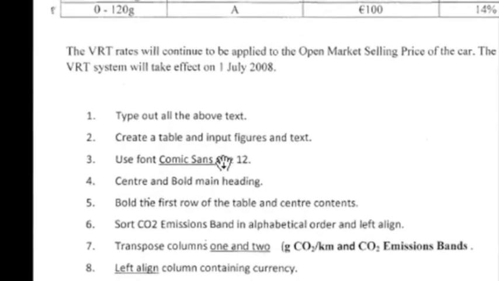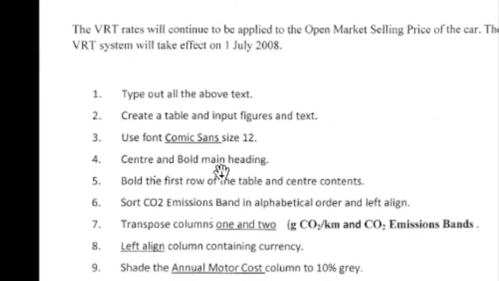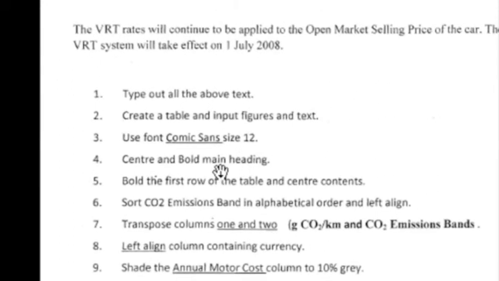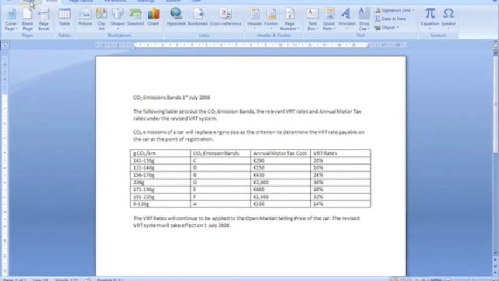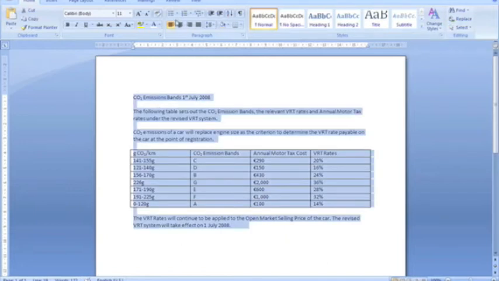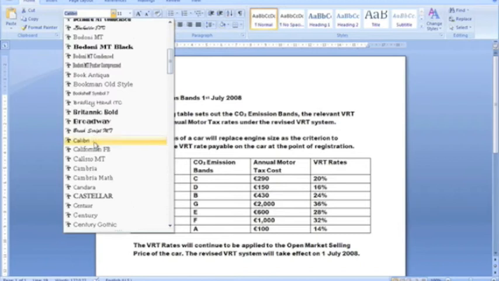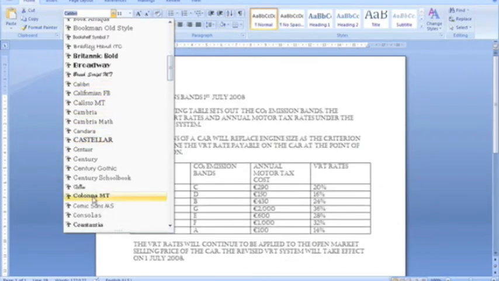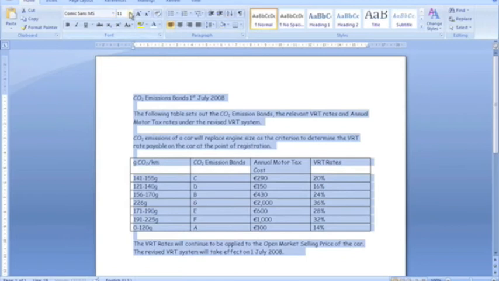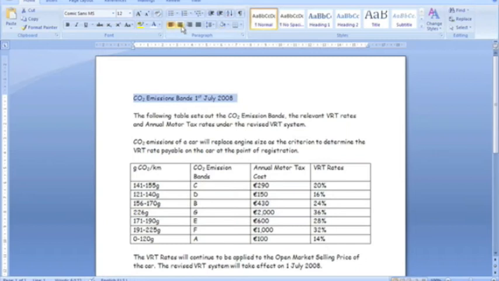Let's resume with step 3, which says use Comic Sans size 12 and we'll center and bold the main heading. We'll do steps 3 and 4 together. Select all of the text by returning home and choosing select all and apply the Comic Sans size 12 font, and we're going to triple click on the heading, center it and bold it as asked in step 4.